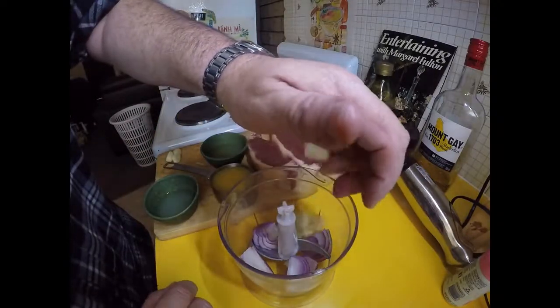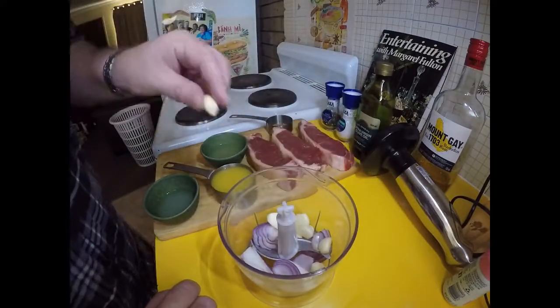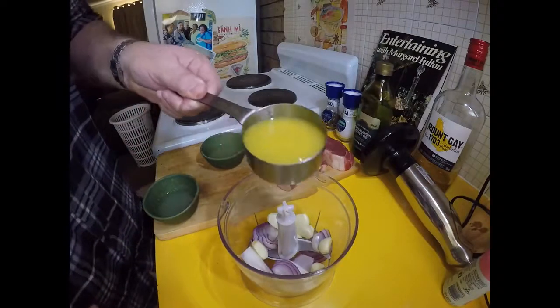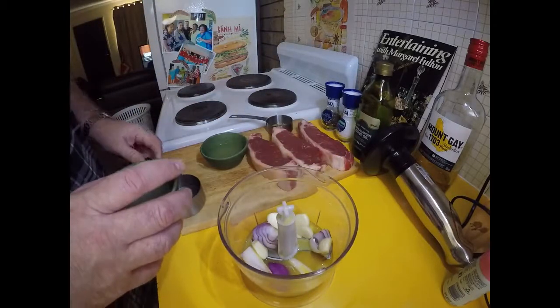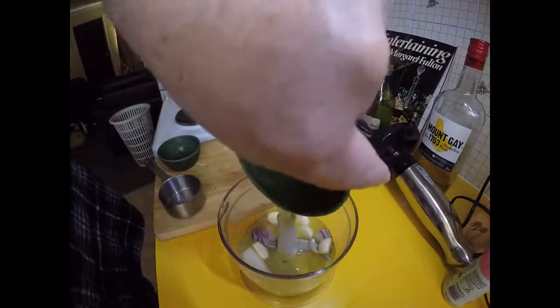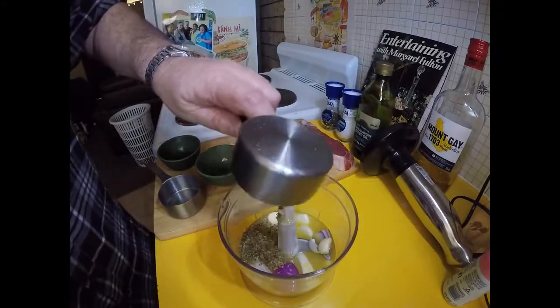I've got 10 cloves of garlic, about half a cup of orange juice, the juice of one lime, the juice of one lemon, and about 2 teaspoons of dried oregano.